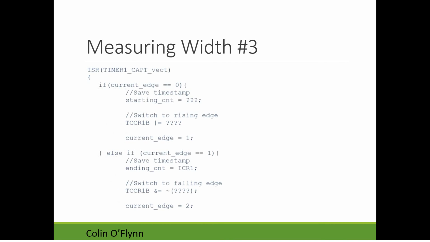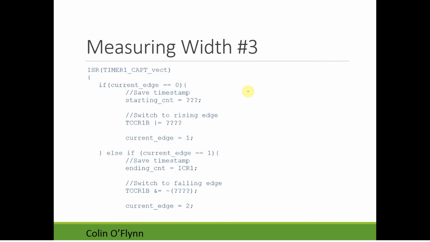So the final way, and this is what's shown in one of the labs, the 3204 labs, is to use the ISR, the interrupt service routine. This is the interrupts again, except I'm using it with the input capture register. So in this case, I'm actually using the hardware to do the measurements. I no longer have any of the stuff where I'm starting the timer manually. The hardware is dealing with all that for me. The only change is I'm switching from low to rising edge. Again, the lab goes through this in more detail. I'm not going to show you everything about this because it's slightly more complicated.